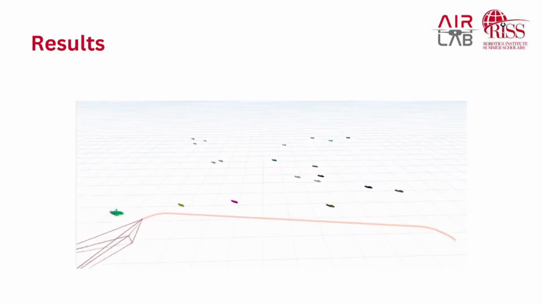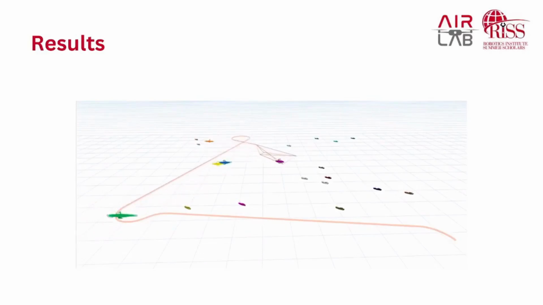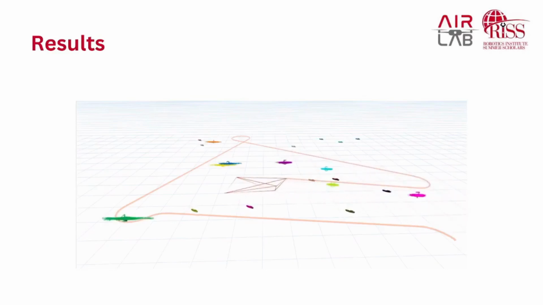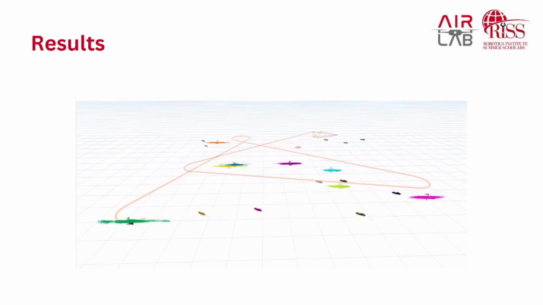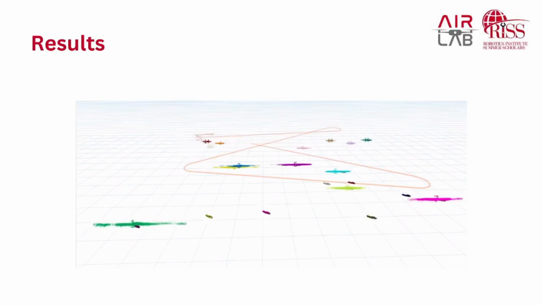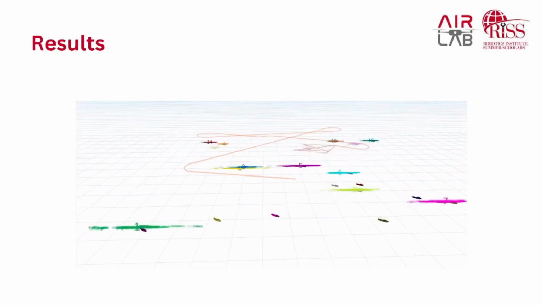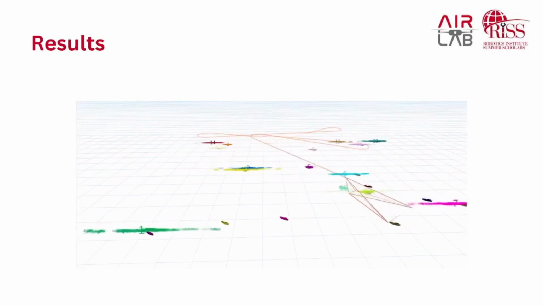Next, we show the results we obtained and compare a baseline approach based on particle filters. In this video, you can see a simulation of a UAV tracking 20 ships, where of course the number of ships is unknown to the UAV, and each ship has a label associated to it when the UAV first detects it. This video is accelerated 8 times.